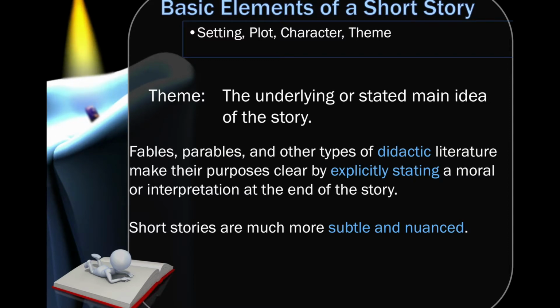We can get meaning, we can try to figure out a moral, right? But the author rarely gives it to you. And most of the time, there's many different meanings and morals and main ideas you could pull from the story. So we have to understand that, be comfortable with that there's no one right perfect answer, and still try to understand what the author might have been thinking. Try to understand how we interpret it.